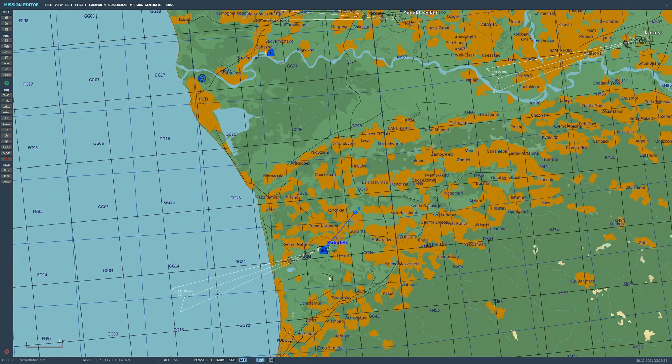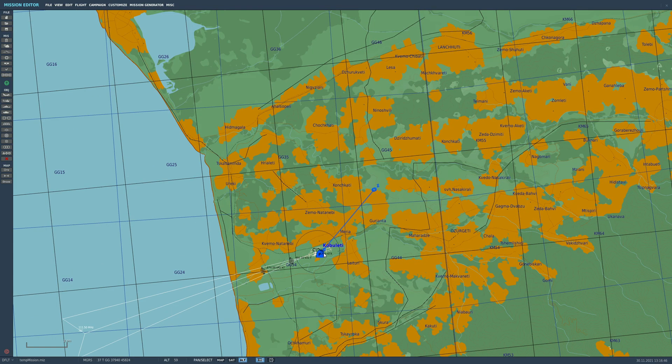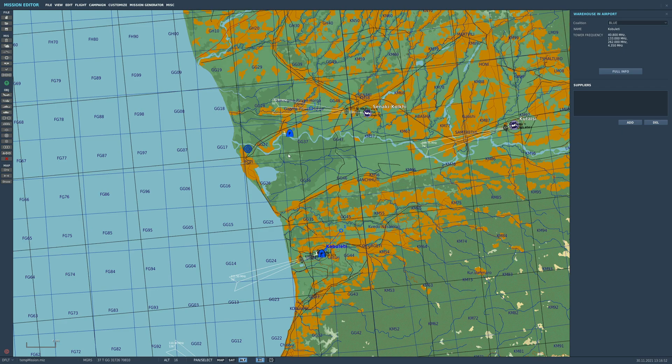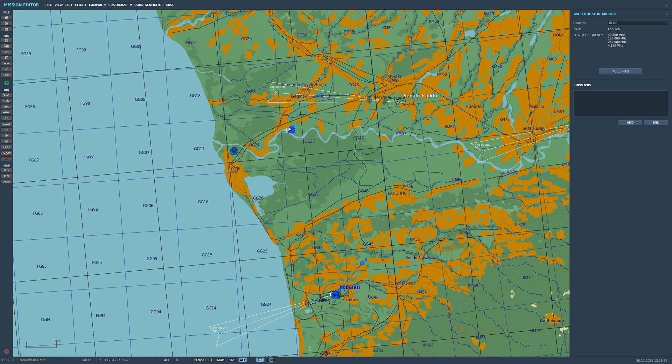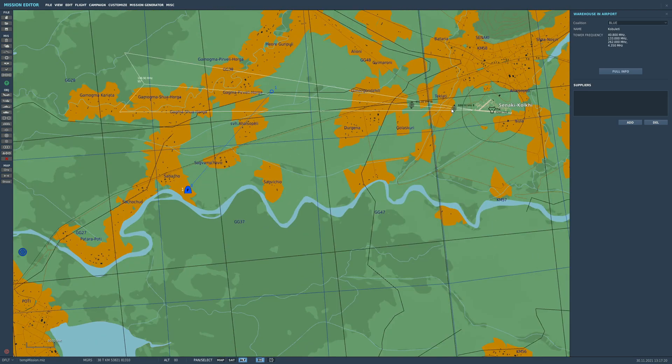The way we're going to do this for all three aircraft is we're going to take off. I've got my buddies Dragon and RC with me. We're going to take off from Cobilletti, fly roughly north via map and compass, and continue north to intercept the radial for the runway. Once we intercept the radial, we'll turn into the base and stay on the radial via our Lorenz approach system. As we get closer to the runway, we'll reduce altitude until we hit the outer marker and the inner marker — and from there it's a visual approach.